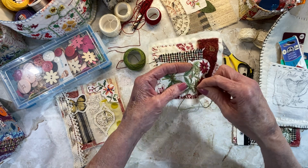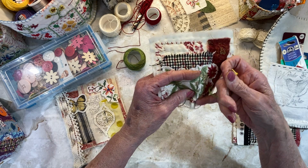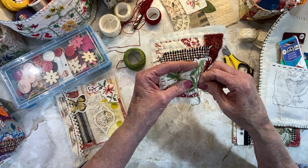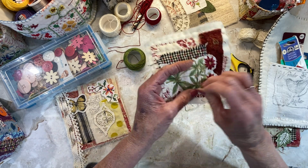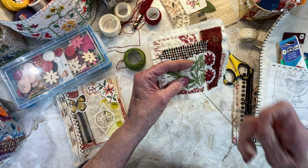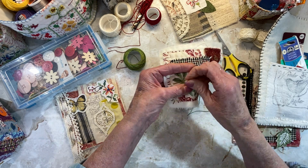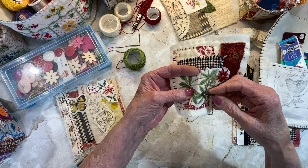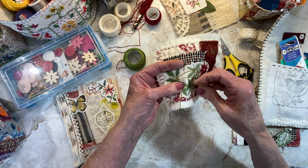So you go back down, equal distance. I do anyway. I don't know if other people do or not. And then pull it down. Go back down in between that stitch, next to it, not between it, but the spacing in between. And then just keep going. Now this one, it's not showing up really very strong as far as color. It's pretty close to the same color. Hold on. It's too close to the same color again. Find it. Okay.